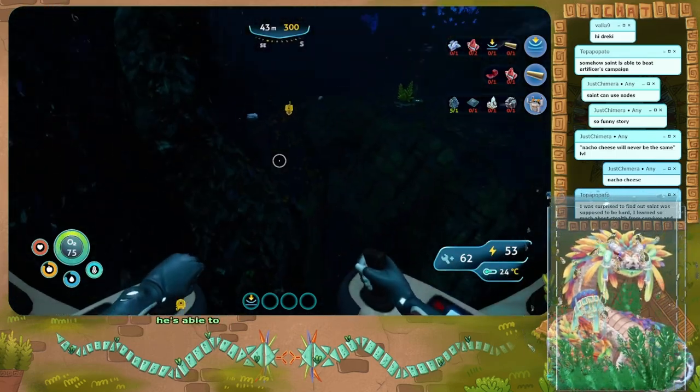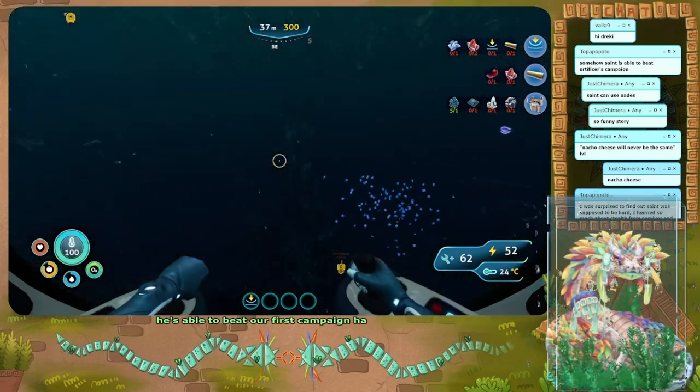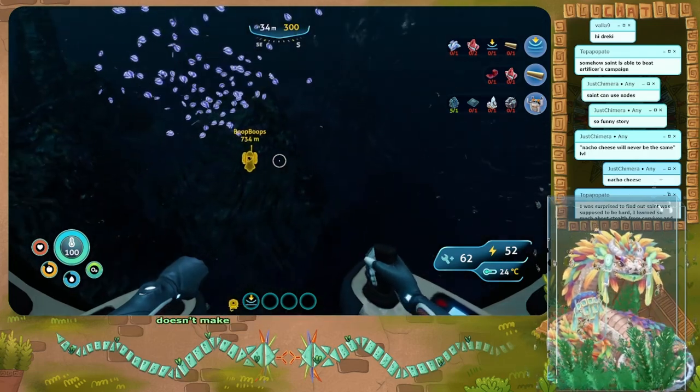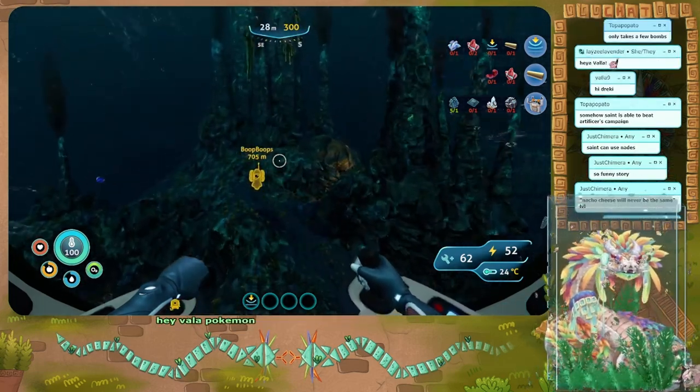Bossley's able to beat Artificer's campaign. Huh. Well, that doesn't make any sense. Who's the chieftain? Hey, Vala. Welcome on by.